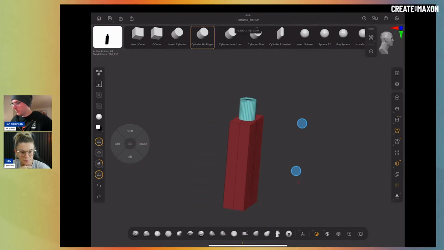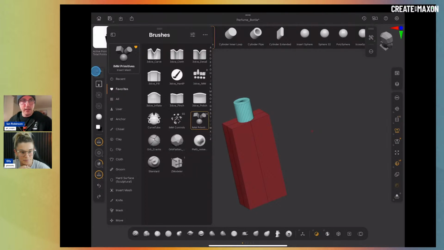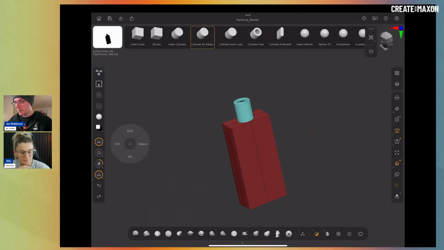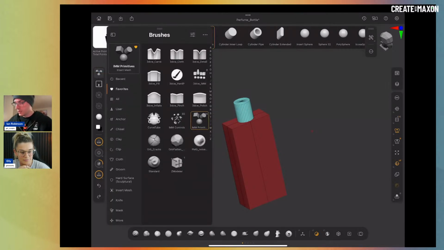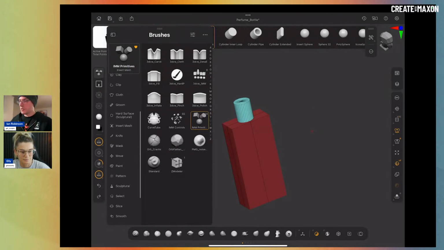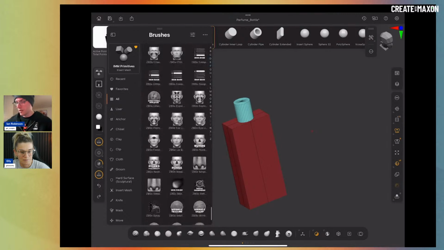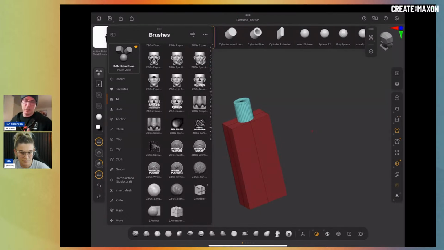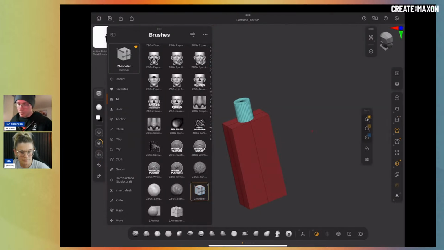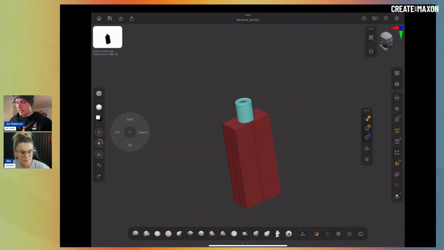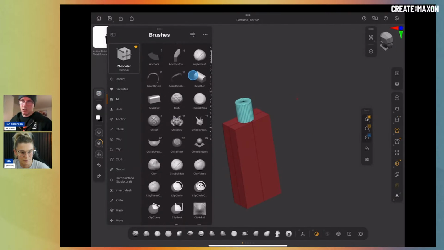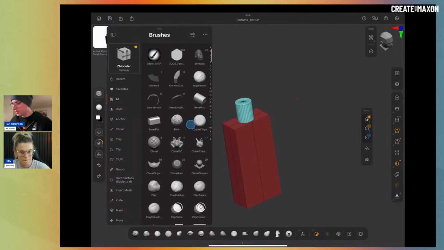So for brushes in particular, I typically will just open right here on the left-hand side of my screen. I will open up my brush menu, because that is the brush menu right there. If I know what I'm looking for, like ZModeler, and I don't have anything under favorites and it's all on the all side, I'll just go to the bottom. I know ZModeler is Z, it's the last on the list, and I'll be able to grab that. So I just go through the normal process of grabbing that brush.